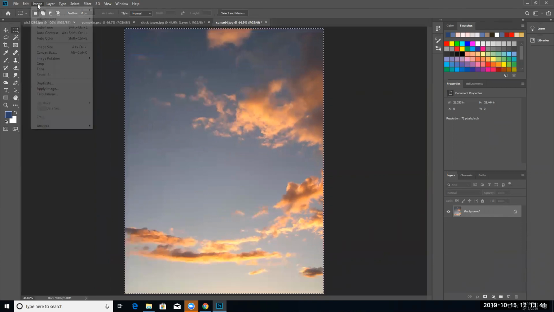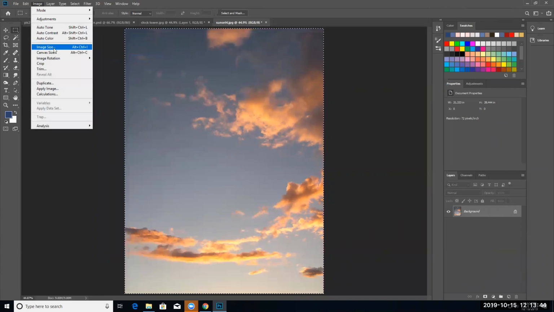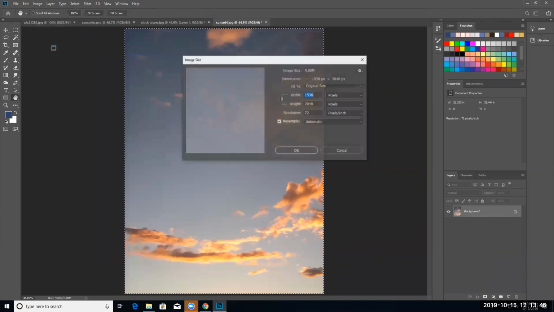Before we leave here, go to Image, Image Size. And again, if you use the cell phone image, it's going to be different. But I use the same picture, same camera, same settings. So you're going to see that I've got a resolution of 72 pixels per inch. That's kind of web, you know, low quality average web. And then I've got a width of 1536 and a height of 2048. So this is a tall, portrait orientation, right? So cancel that.